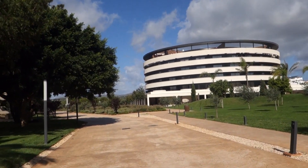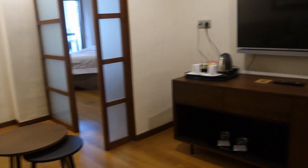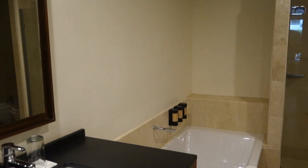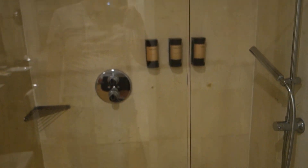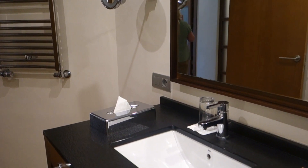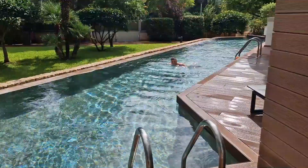The adults area, family area and spa are connected by way of a large garden area as you can see here. The room we had was lovely with modern decor and a swim-up pool. The resort actually boasts the most swim-up pools of any hotel in Mallorca. The room had a sitting area, a bedroom area and a large bathroom. And here is the swim-up pool — there's me having a little swim.